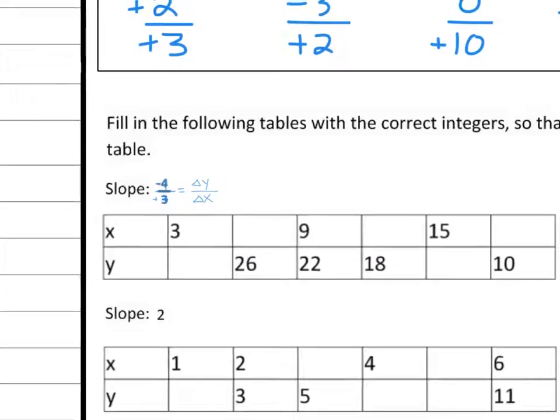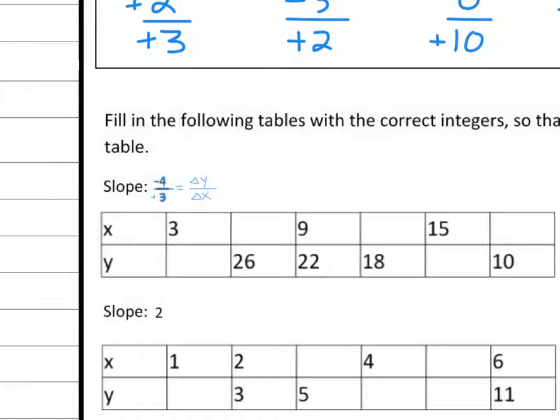So I'm going to zoom out to my table here. All of the x's should go, what are they doing again? Plus 3. The x is on the bottom, so add 3, add 3. This is where it does help to actually do all of them. Add 3, add 3. So we got to fill in the numbers. So you got to keep the pattern. So 3 plus 3 is 6. 9 plus 3 is? And 15 plus 3? 18. Okay. So now it should fit that pattern of adding 3 every time.